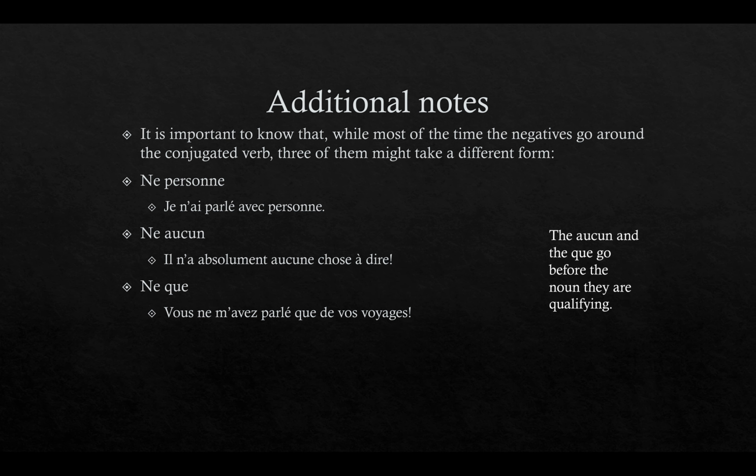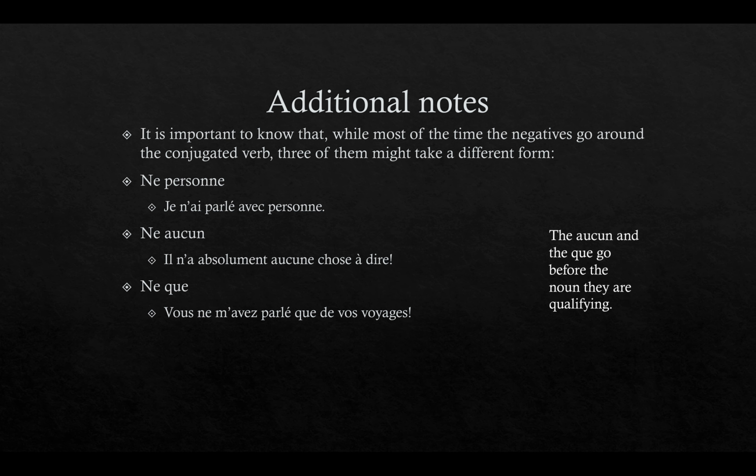Okay? Ne que does the same thing. Vous ne m'avez parlé que de vos voyages. All you talked about were your trips, okay? You have only spoken about your trips. So the que is in front of de vos voyages. Vous ne m'avez parlé que de vos voyages. You have spoken only about your trips.